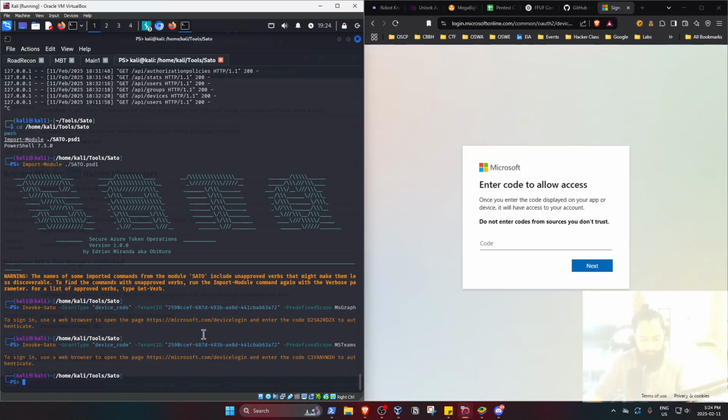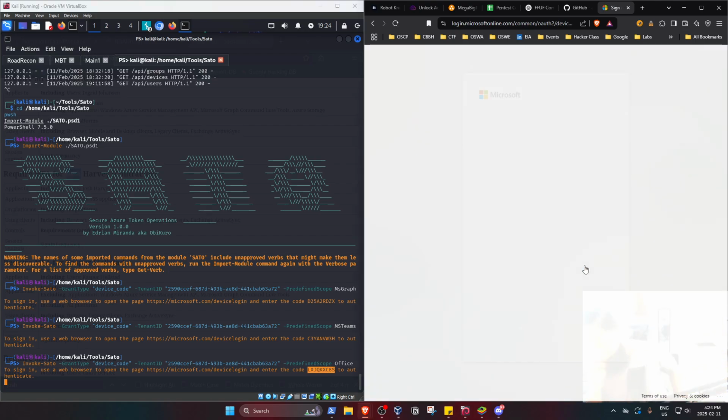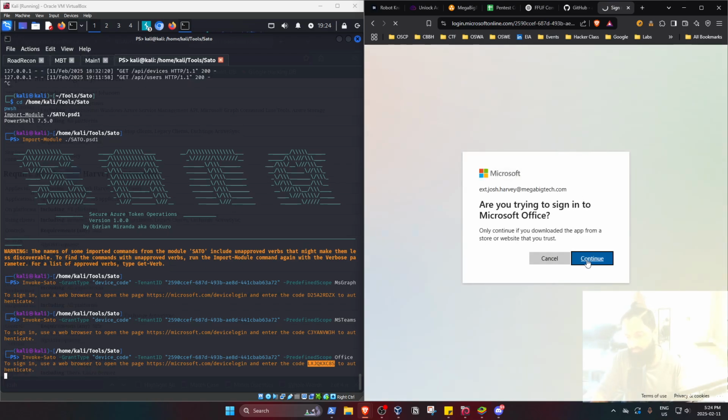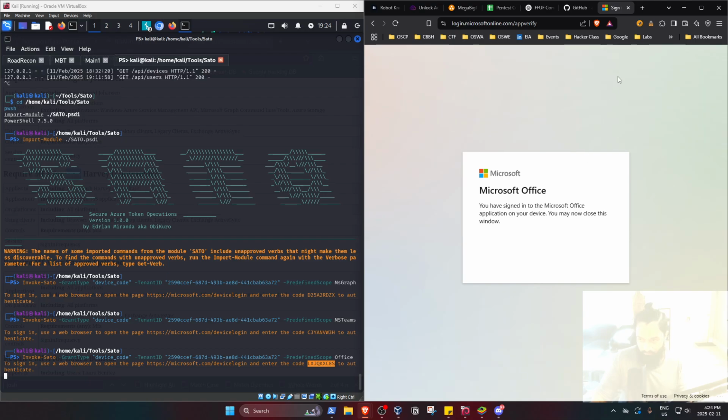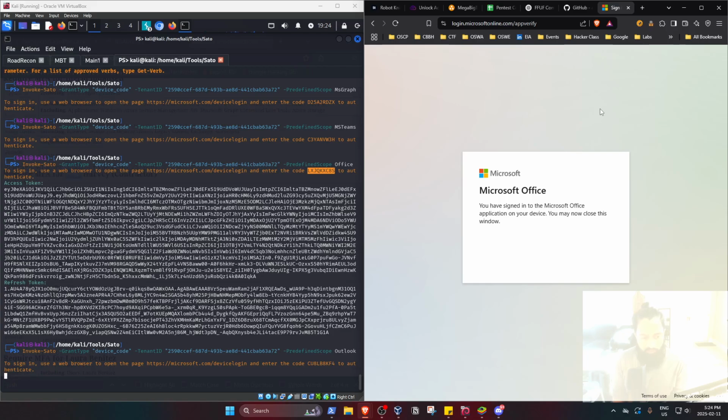Didn't work. And as you can see here, the third one worked. And we have an access token and a refresh token.